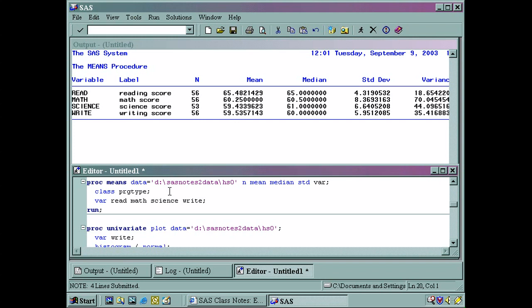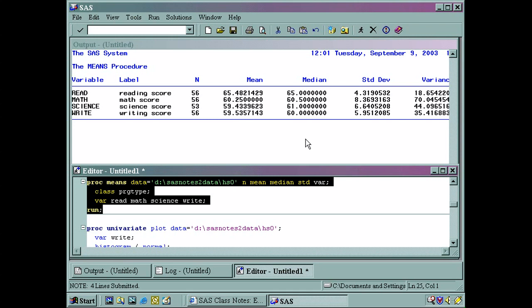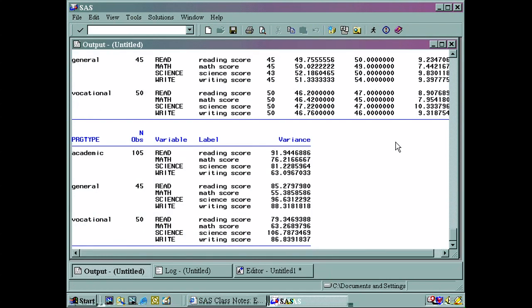And what this will do is break down the descriptive statistics by the variable or variables that you list out on the class statement. So here we want these statistics for these variables broken down by this variable. Okay? So let's highlight all of this. We'll come up here and click on our running person.